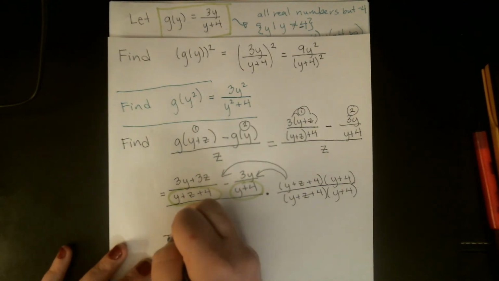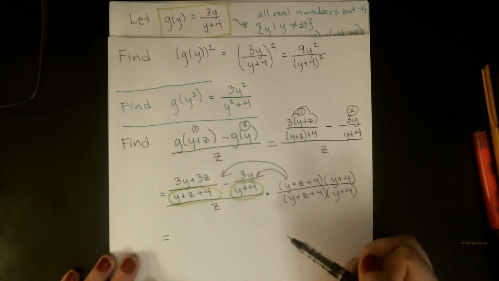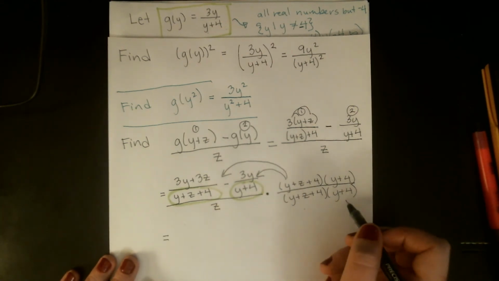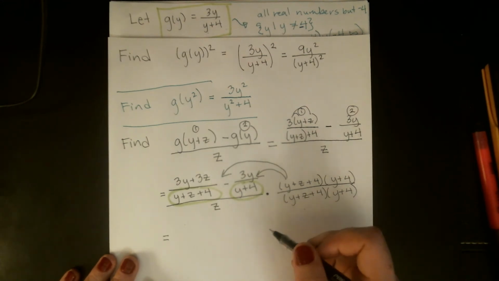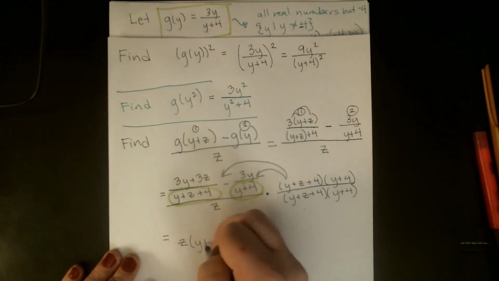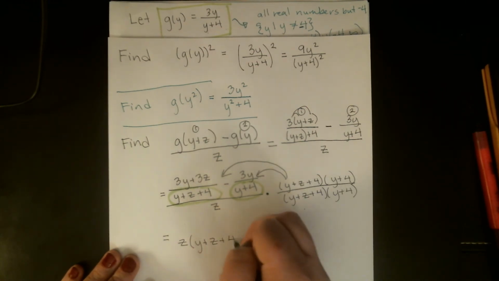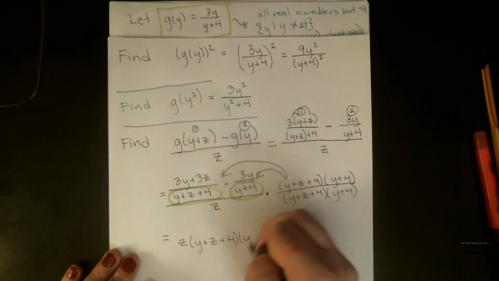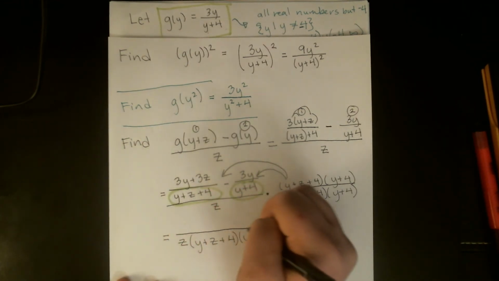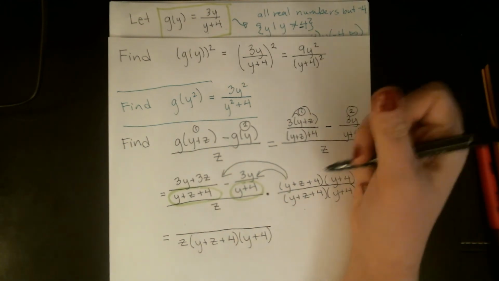So I actually think I'm going to write the bottom out first. Nothing very big happens in the bottom. We're multiplying z by y plus z plus 4 by y plus 4. There's no cancellation. There's no fraction. So basically what we're doing in this step is moving all of this extra mess to the bottom. Might seem like a terrible plan, but it actually is helpful. So when you have fractions and fractions, moving some of that extra denominator mess to the bottom can help.